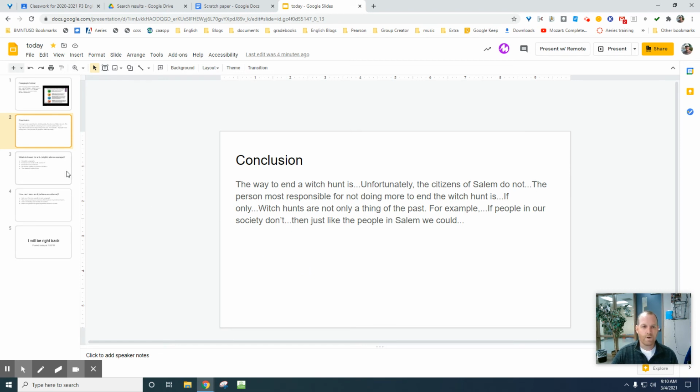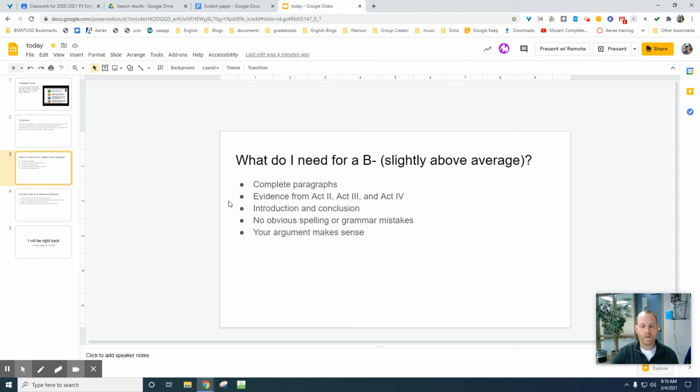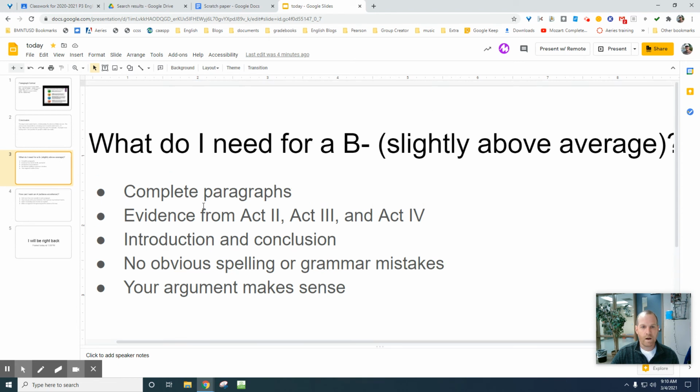All right, so you are done with your essay. Now we're going to look at, okay, what do I need to do now that I'm done? How do I get a good grade on this? Because this will count as a writing grade, which means whatever grade you want in the class, that's what grade you need to get on the essay. So if you want a C, you've got to get at least a C on the essay. If you want a B, a B. If you want an A, you're going to have to get an A.